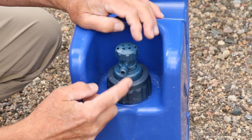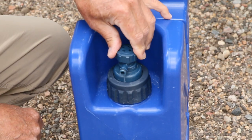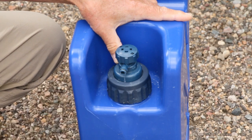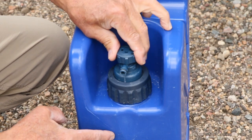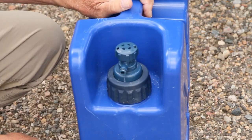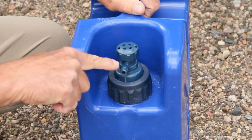This is where your water comes out right here. There are a couple of arrows up here and you press down and turn, and that opens the valve and the water will come out. To close it, just press down a little bit and it's spring-loaded so it'll pop back up. If you have the shower attachment, it goes on right here.